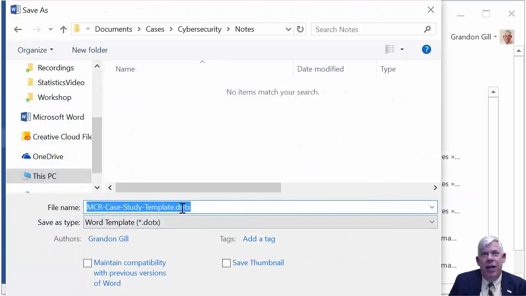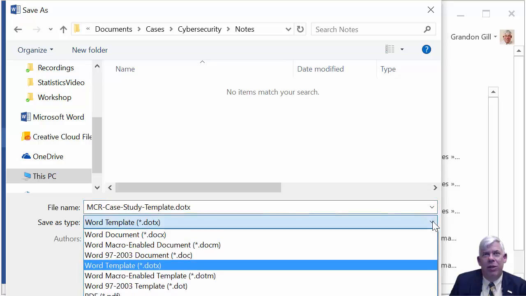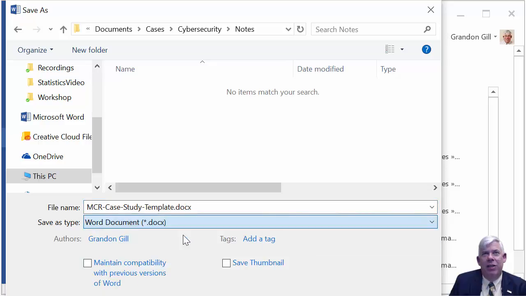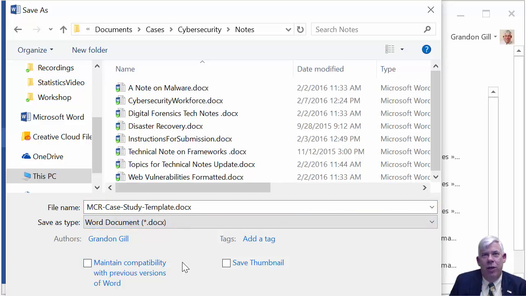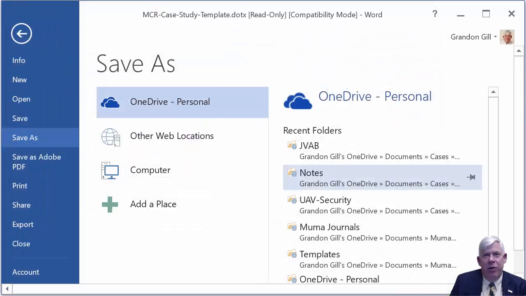Then instead of saving it as a template, I would save it as a docx file. And that would allow me to start editing it like a regular Word document. When you work with the template, you're just going to overwrite everything that's in there. But what the template is going to give you is all the styles and things you need. So the Muma Case Review has what-you-see-is-what-you-get templates.